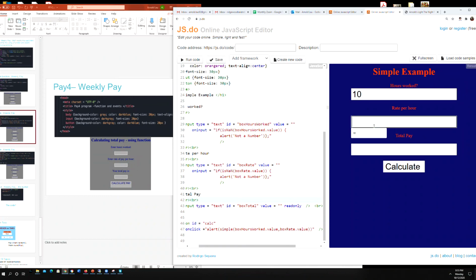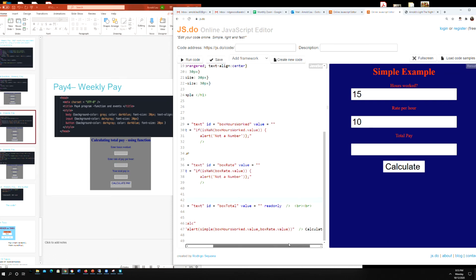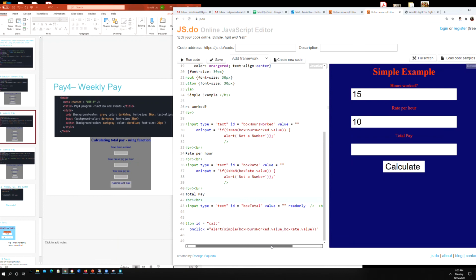So it's 10 times 10. I got 100, so that looks right. Let me try 15. All right, 150, so that looks good. All right, so now the last thing I need to do is set this.